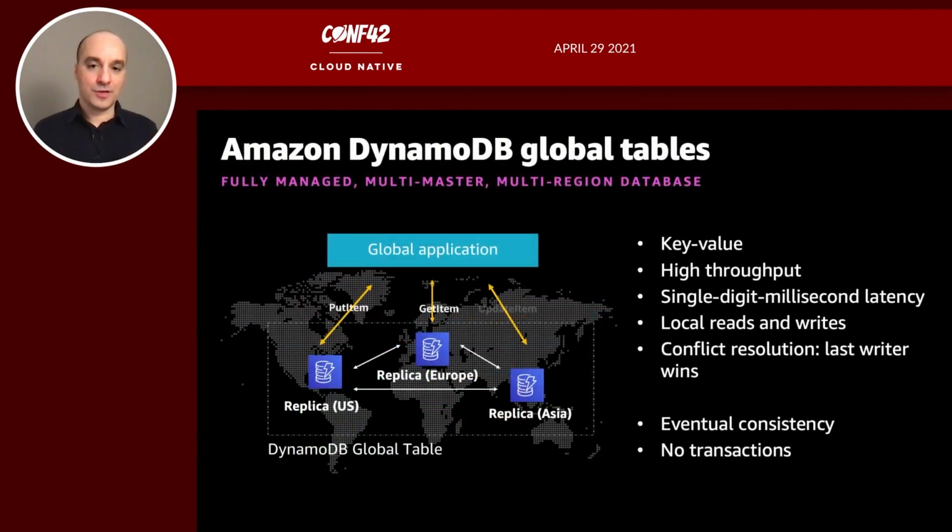The first cross-regional database engine to consider is Amazon DynamoDB Global Tables. DynamoDB is a serverless key value and document database that can handle up to 10 trillion requests per day and support peaks of up to 20 million requests per second. The Global Tables feature provides a fully managed automatic table replication across AWS regions with single-digit millisecond latency. Unfortunately, it does not fit our use case because we have the requirement for relational and transactional data.